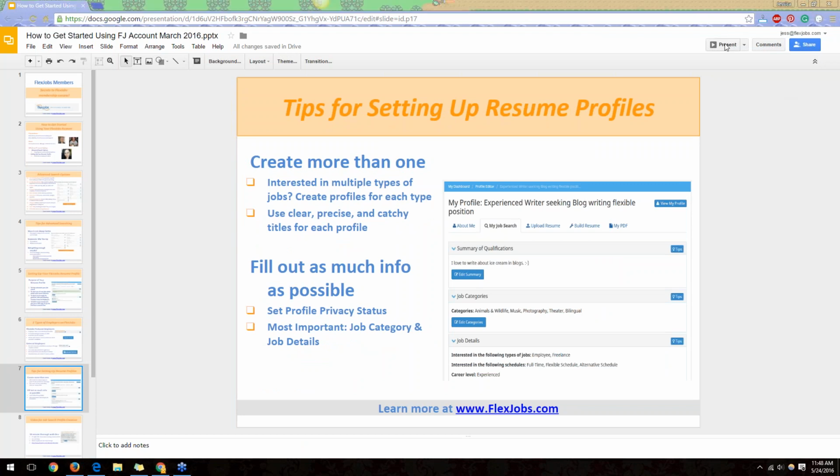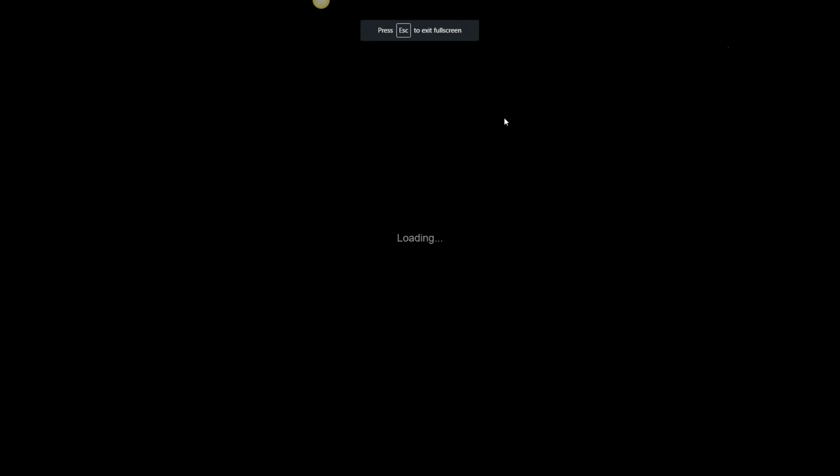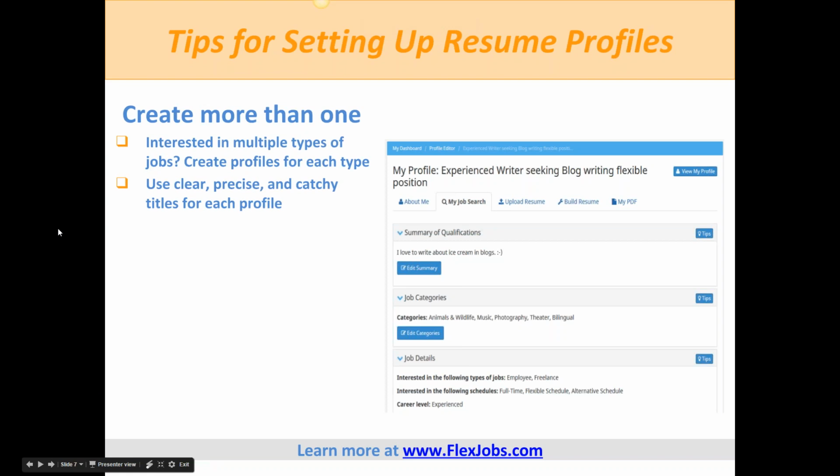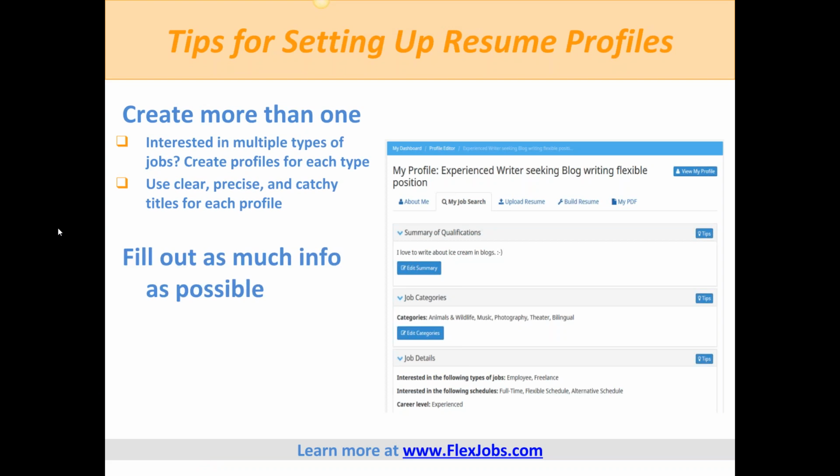You could do 2 separate profiles. You want to use clear, precise, and catchy titles for your profile. You want to fill out as much information as possible. Again, there's basic fields that need to be filled out that you'll see in that light blue box, but we really recommend completing the whole profile, setting your privacy status.